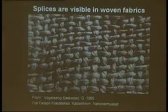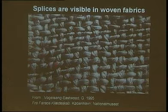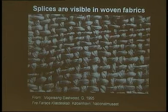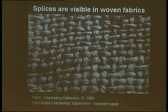But also, you can actually see them in woven fabrics. So most of the time in this piece, it looks like a single yarn. But then there are just one or two places, if you look carefully, where it looks as though it's a plied yarn. And that was one of the things that really got people thinking about the fact that maybe these yarns were assembled.